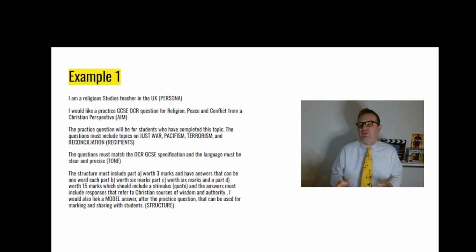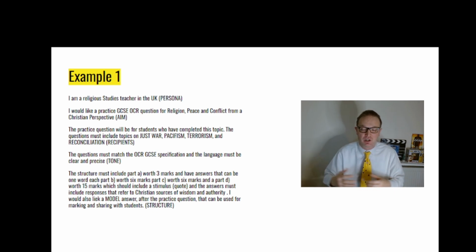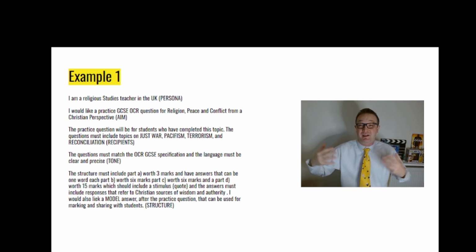So one of the things I thought about was, could I use Gemini to help create for me a practice question at GCSE? I've always found it really difficult to come up with practice questions. Obviously you might have some in a textbook, you might have some available online, but after a while you think, actually I need lots and lots of them to help practice with. So it's not just practice for youngsters in the class, but also for myself in terms of marking. So I came up with this particular prompt.